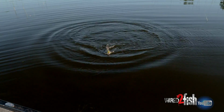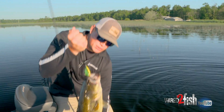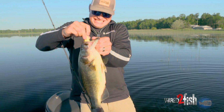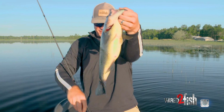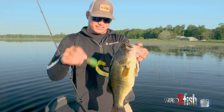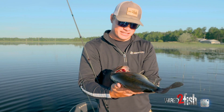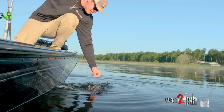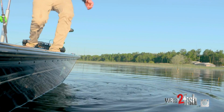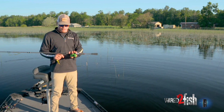Nice one. Get him up here. Boom. Good one on the frog, right on that reed transition. Nice pot belly this morning. Just choking that thing. It's pretty sweet. We'll get him back. There he goes.